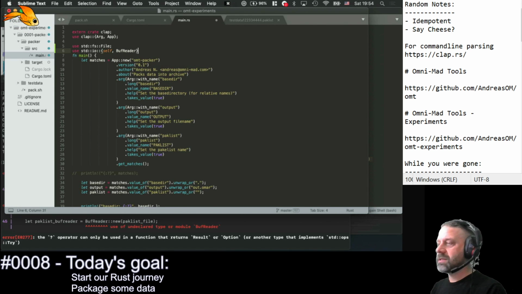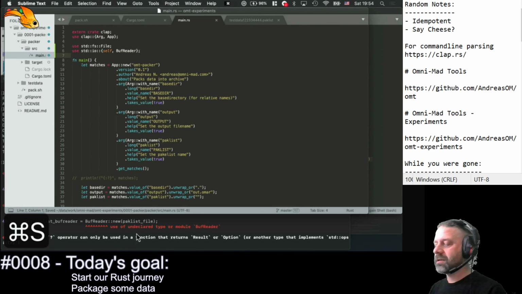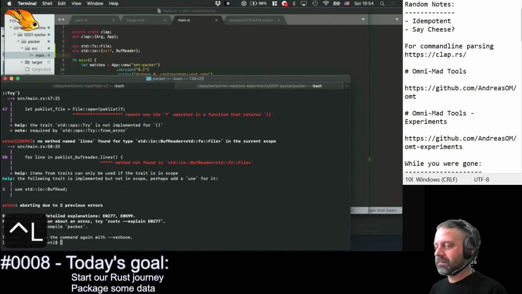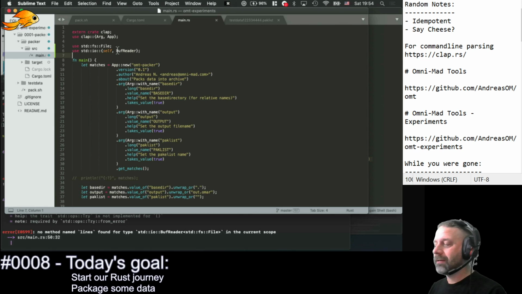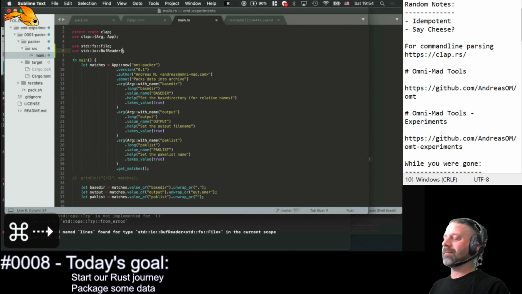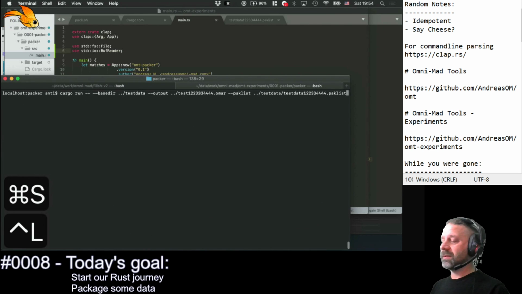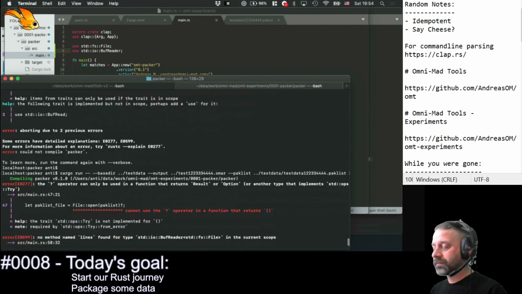There's probably reasons. I'm just going to blindly trust the documentation. Okay, I would have thought so. We don't need self. That sounded like too much.